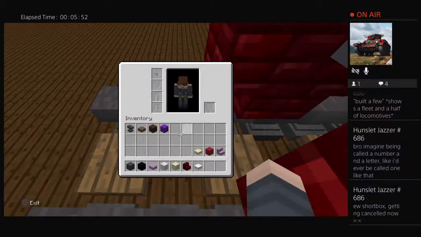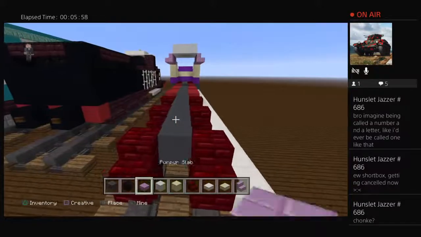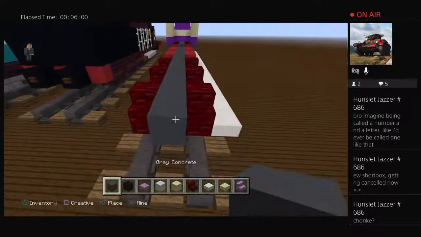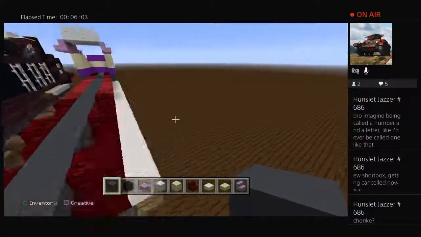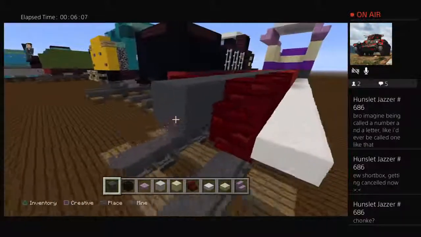I hate the sound of anvils being placed in Minecraft, it sets off a trigger in me. Chonk. Yeah, 464, as I've stated several times. He is quite chonky. Hold on, how did I do the buffers at the front again? I forgot. Okay, literally just blocks. Okay, fair enough.